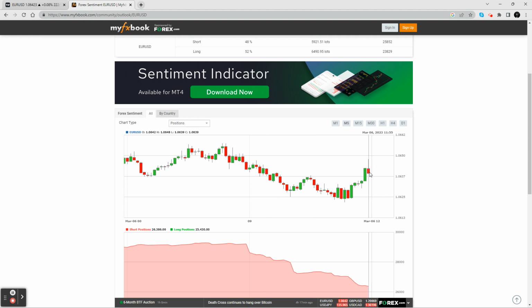Play around with it and look at it. Sentiment, like I said, is a game changer. Just start looking at price action. Price action is king. While you're looking at price action, look at the sentiment. Can you tell what direction the market really wants to move based off that sentiment?